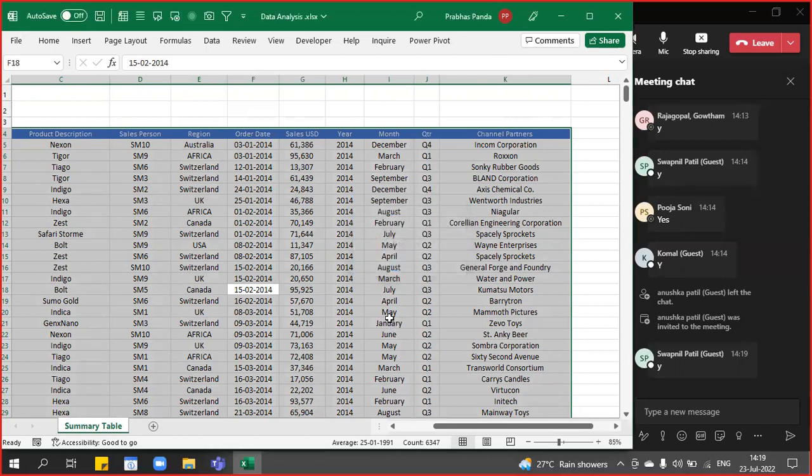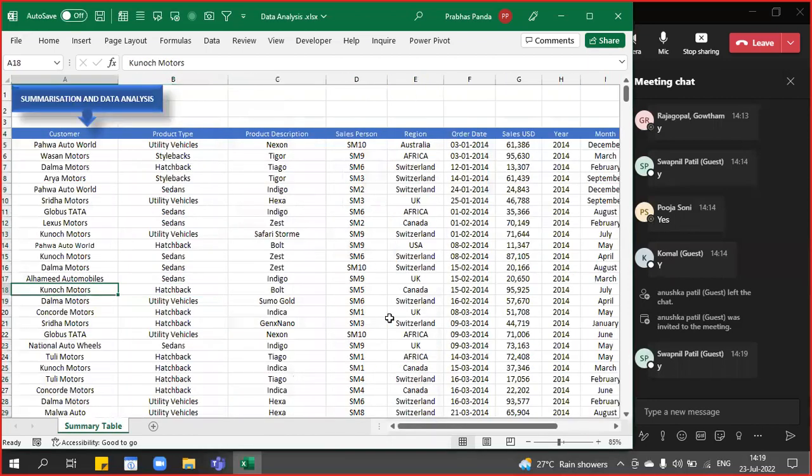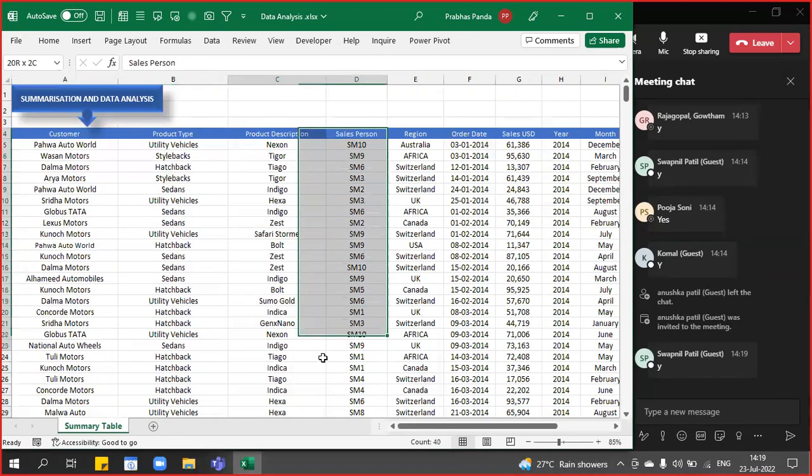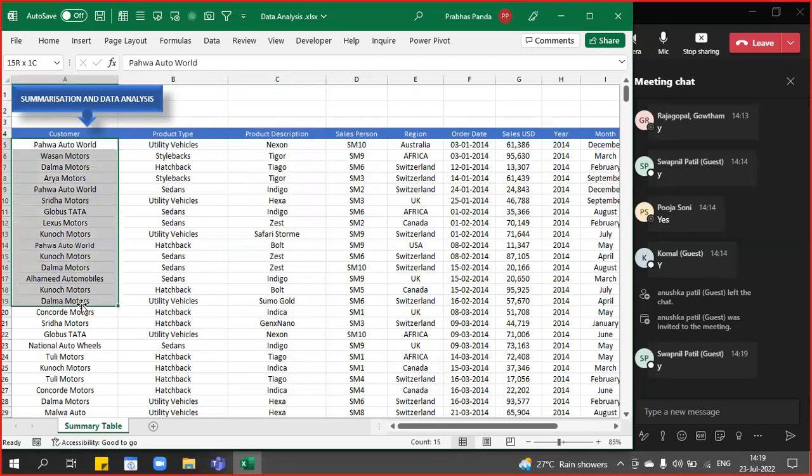So now, rule number 3, ensure that no column should contain merged data. No single column should have merged data, because most of the time, what is the practice we have? We select multiple cells, we merge them, we define a header. See, that is good enough, the data is easy to understand. It is meant for reading the data, no problem with regard to that.